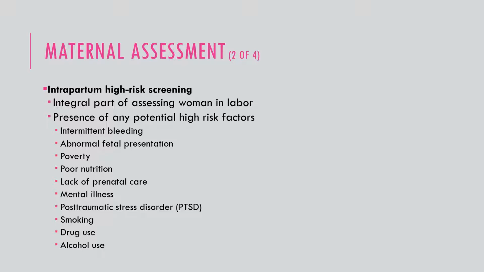Did she use drugs, or did she drink during pregnancy? All extremely important to know from a fetal perspective, really, because she would be at risk for abruption. The baby might have some intrauterine growth restriction because of some of those uses of drugs or cigarettes. And those would be all important things you want to be prepared for when the baby is born.